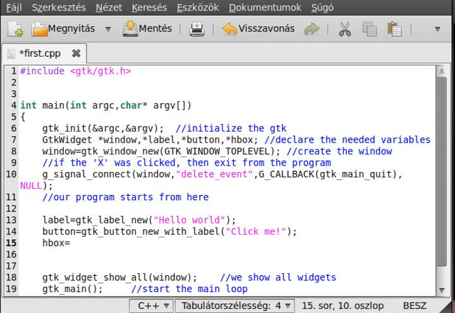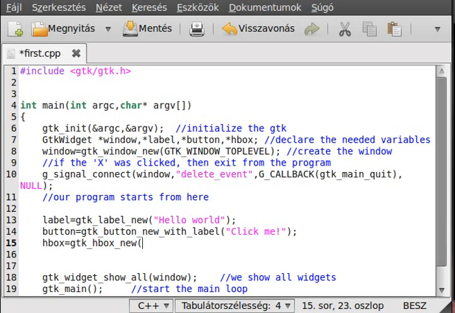So there are 2 types of box in GTK: the vertical box which goes up to down, and the horizontal box which will go left to right. So in case of HBox, every widget will be put next to the other widget. I will show you both so you can get a little more visualization of that. So to create it, use gtk_hbox_new. So we create a new horizontal box.